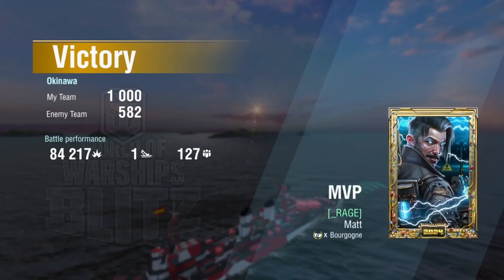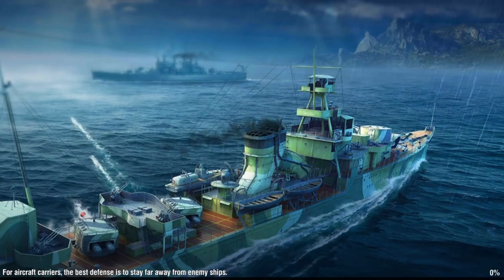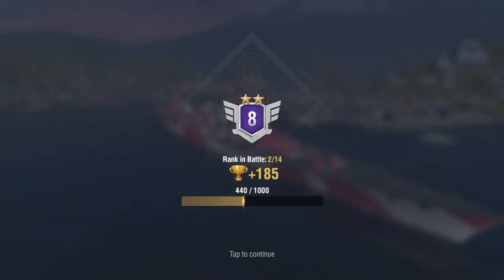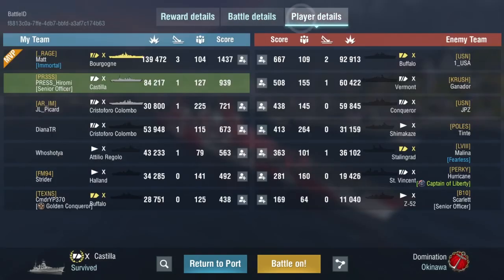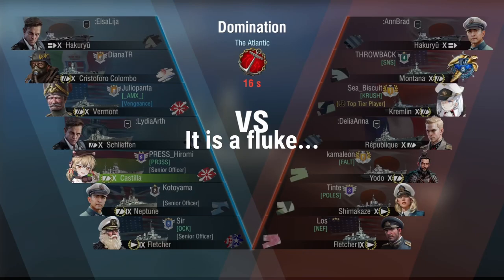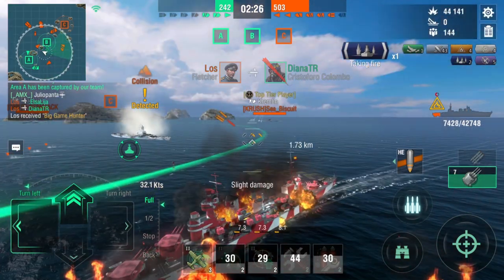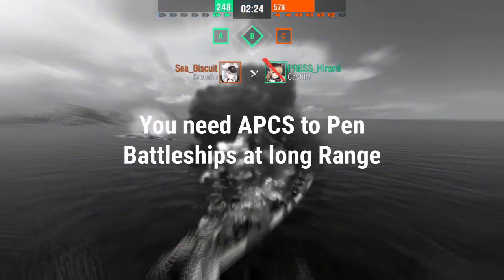AP Camel. No APCS. It works! I found it! I found it. Oh my god, I actually found it. I want to do it again just to make sure it's not a fluke. And just ram in. Alright. Yep. I think that deletes my health.